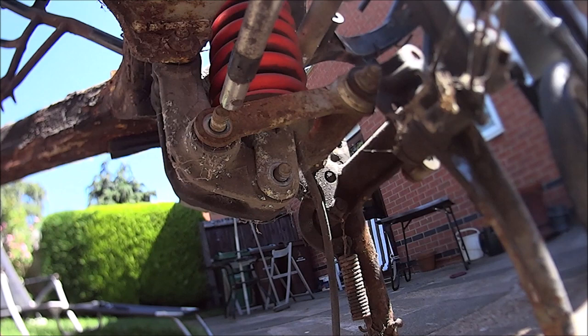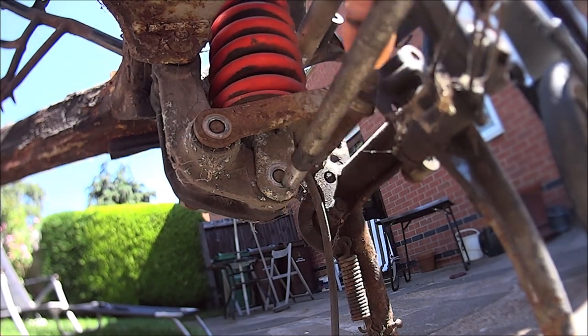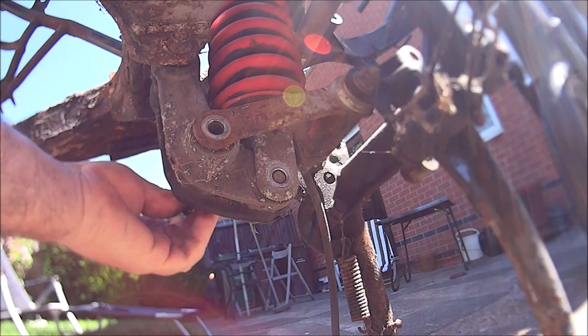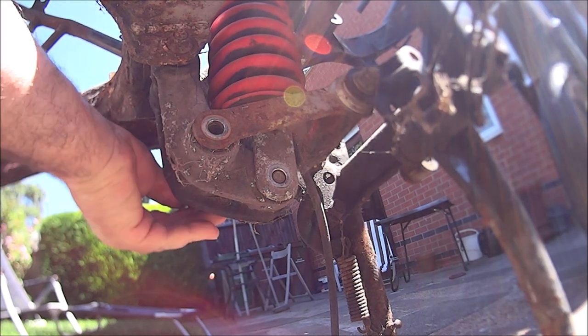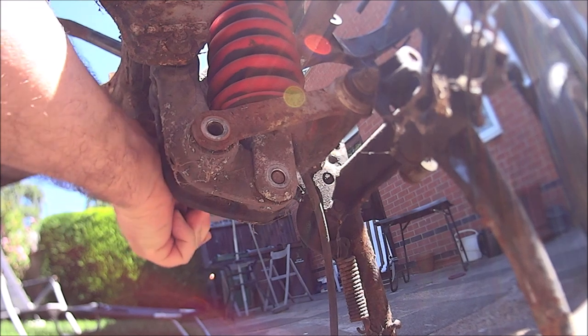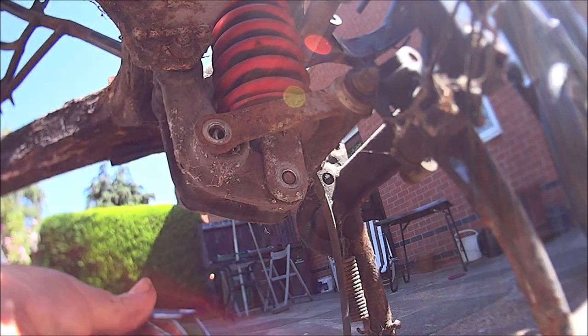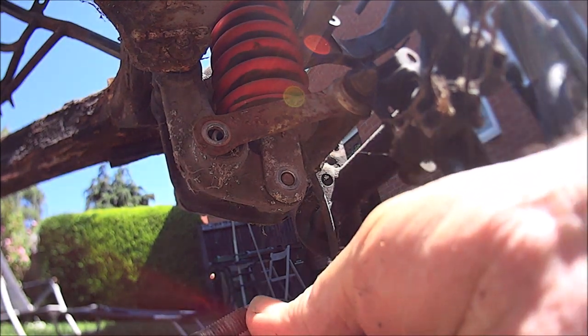They should just knock through. Pull them out the other side. Come on, you bugger. There we go. Let's put the nut back on that.